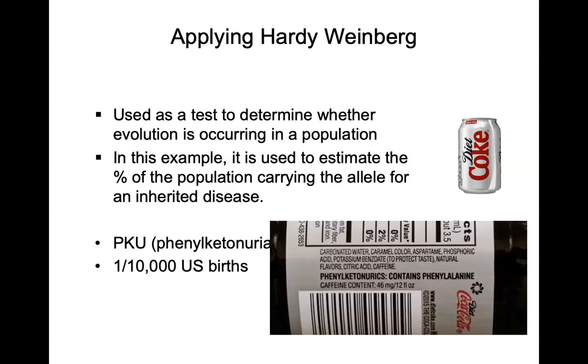You can also use it to determine how many individuals you expect to have a particular disease, in this case PKU, which is a recessive. So you can figure out the frequency of individuals with the disease, or you can figure out the percentage of carriers of that disease. So you can use this information to determine phenotype or genotype frequencies for other purposes as well. The rate of occurrence of PKU is 1 in 10,000 US births. So we're going to start there. Those are individuals who have the PKU phenotype.